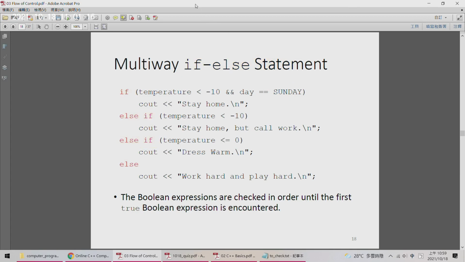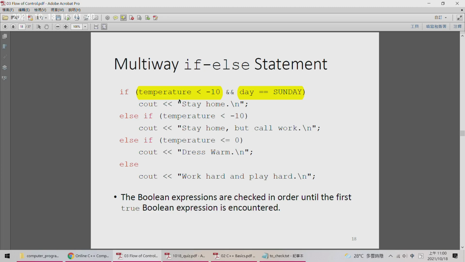And for this example, we compare temperature with -10, and we check whether the variable day is equal to Sunday. If both the Boolean expressions are true, then the compiler will print stay home, and the if statement is finished.